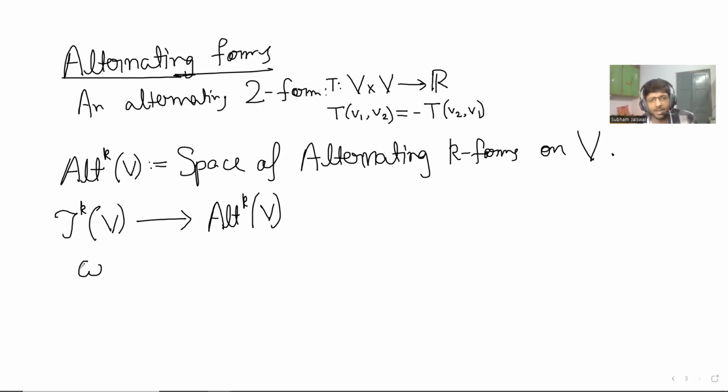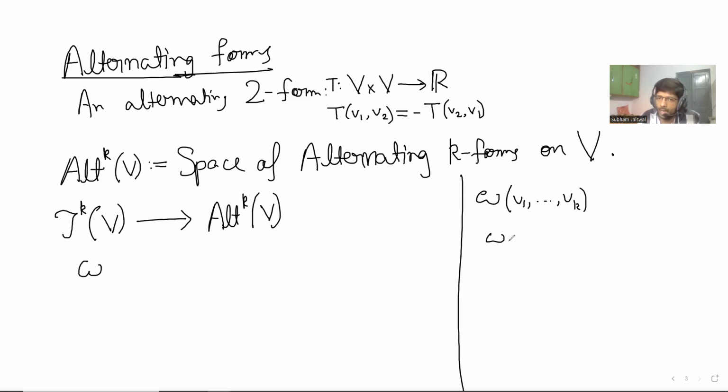So what are we doing? You are taking a k-form, which is a k-multilinear map. So omega is nothing but a function from V cross V cross V, or V tensor V tensor V, to F. This will be a number.